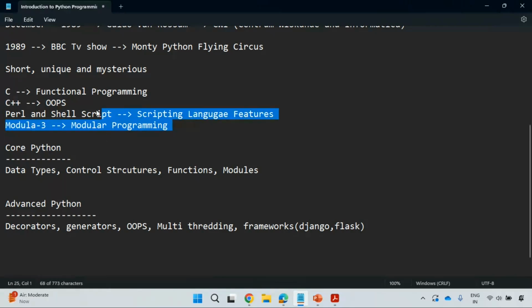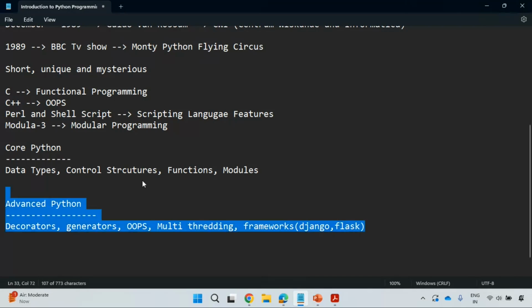So the entire programming features of Python is divided into core Python and advanced Python. Good. Has he implemented all these features in one single shot? It is not possible. Take the mobile applications on your mobile phone. Every time you open Google Play Store, definitely you'll be having some update. Is it right? So that is nothing but a version. So he released multiple versions of Python. In each and every version, he has implemented some key features.